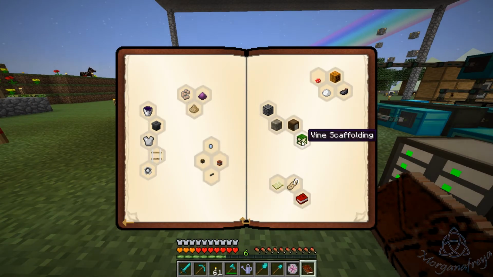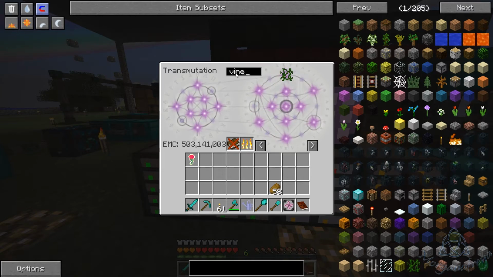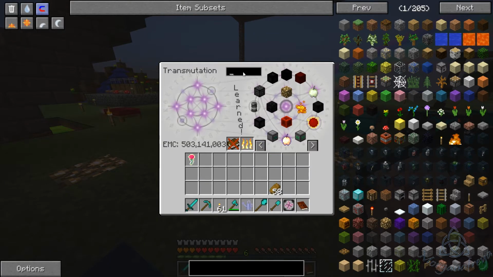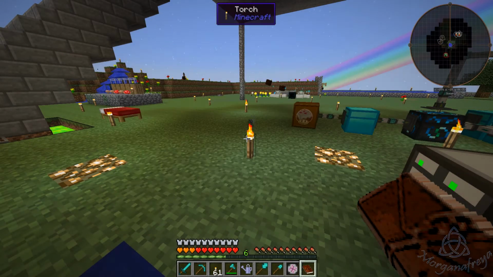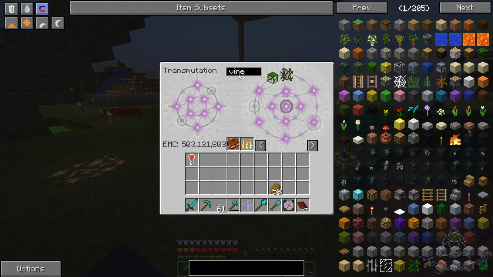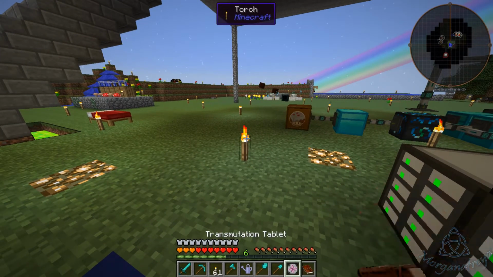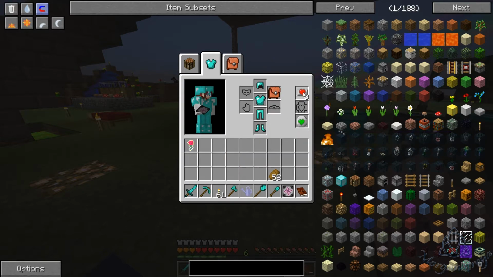All right. Now, vine scaffolding, we need 6 vines. So, let's grab that. 1, 2, 3, 4, 5, 6. Put this in here, get that and we'll learn it. And then let's grab a bunch. Manual submit. Line. And manual submit. And vine. And this should be enough to claim that one. With a lot left over. And then, whoops, wrong button. This one. There we go.